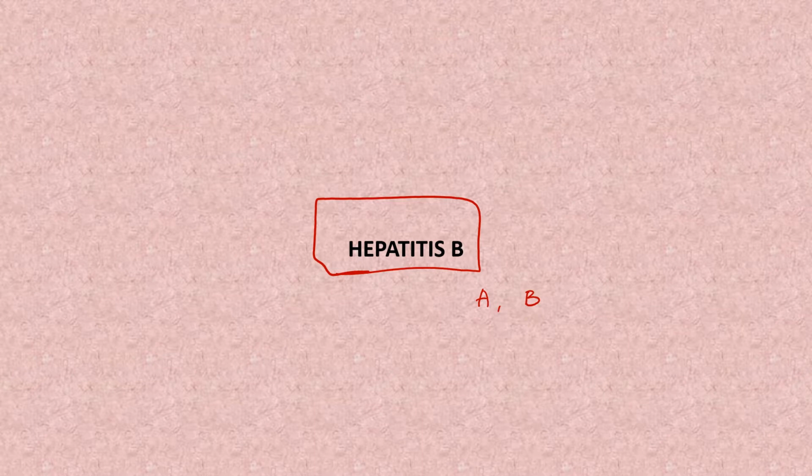If you take these different viruses, what is the difference between them? So you have A, B, D, E and so on. Except for hepatitis B, the rest are all RNA viruses, whereas hepatitis B is a double-stranded DNA virus. Okay. So remember, hepatitis B is a DNA virus, the rest all are RNA viruses.